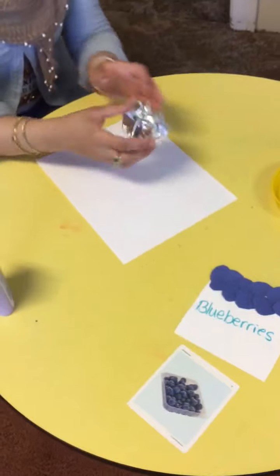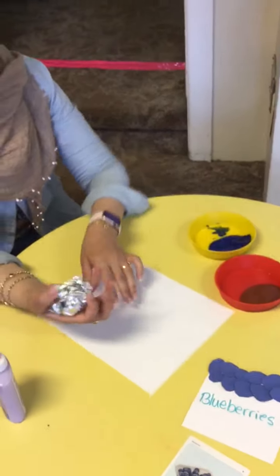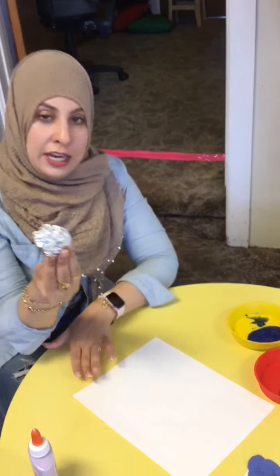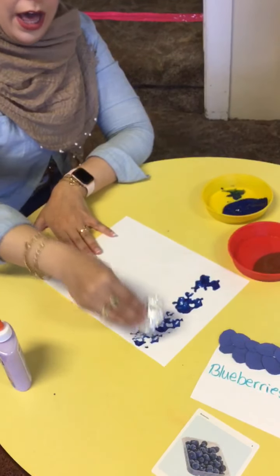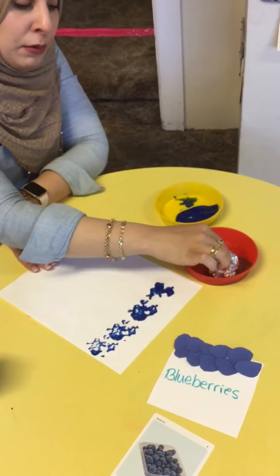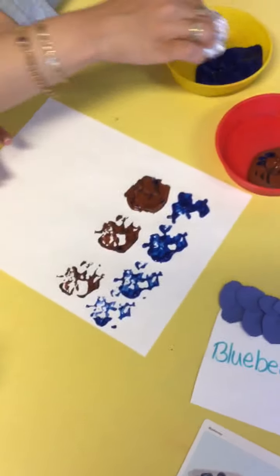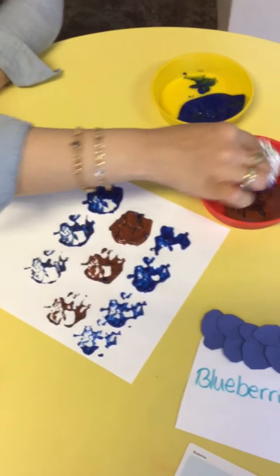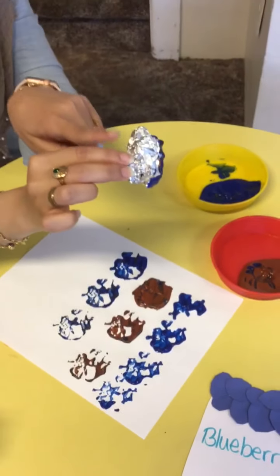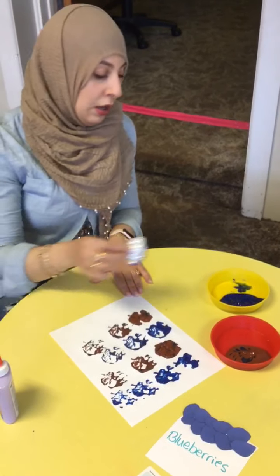For my sensory activity, I use aluminum foil and I rubbed it into a circle. I have blue paint and brown paint. I'm gonna take it and dip it on another sheet of paper and just make different color patterns. I can mix the colors — here I'm gonna put brown and see. You can have fun ways to stamp. You can use aluminum foil and cut out shapes and make them stamp more paints.